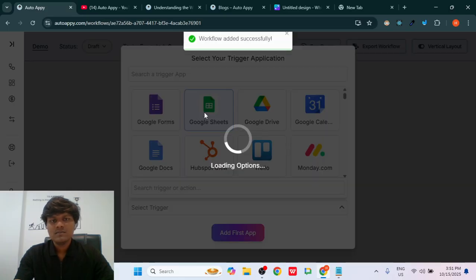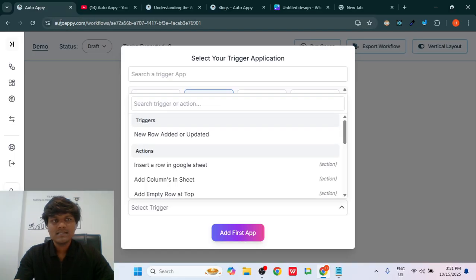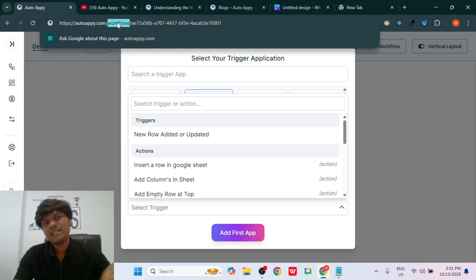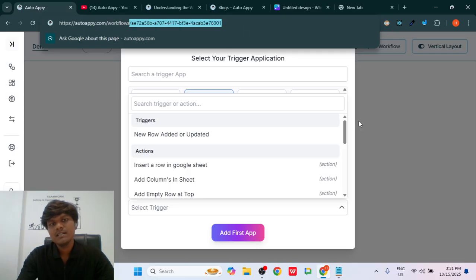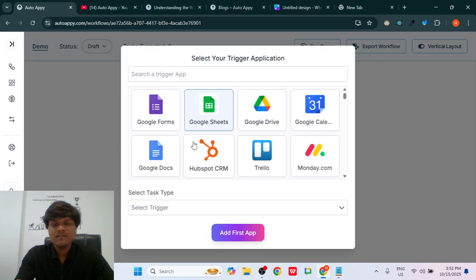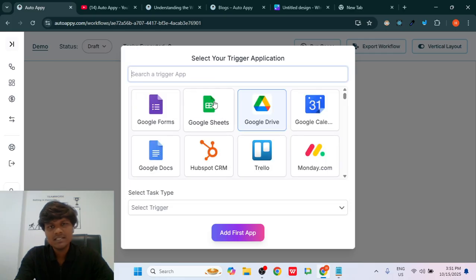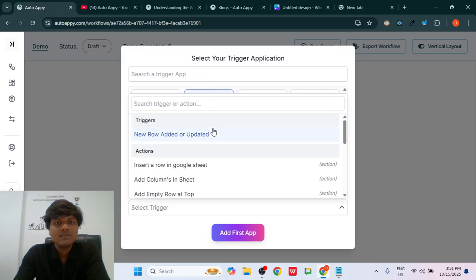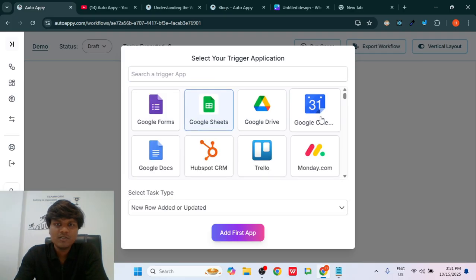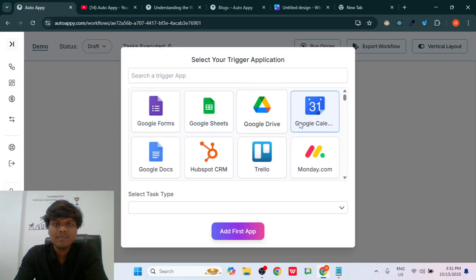Whatever is there after you name a workflow and enter is known as the workflow canvas, right? This is where you select the trigger application. We will see that in upcoming videos. For now, you can just select any app.